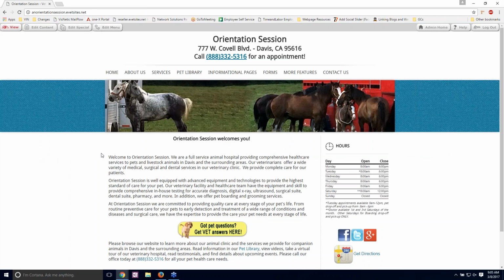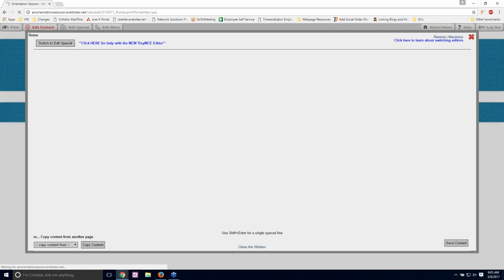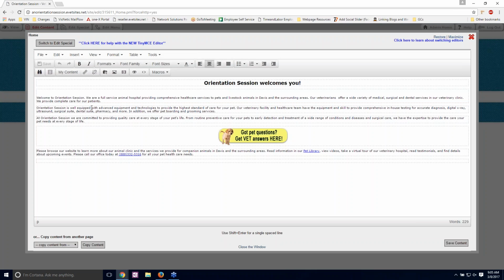Now let's go ahead and insert an image of our own. So I'm going to go back up to Edit Content, and you're going to want to position your cursor wherever you want to insert the image. In this particular case, I want it right before the welcome. So I'm going to click and make sure the cursor is blinking. Now, you can insert an image one of two ways. You can either go up here to this bar right here, or you can right-click and insert edit image.